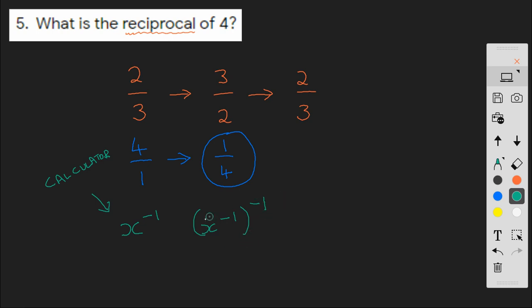then if we remember our laws of dealing with indices, we would multiply those two powers together. So negative 1 times negative 1 is 1. So this reciprocal of the reciprocal must be x to the power 1, which we write as x. So we get back to where we started. So that's why the reciprocal is to the power negative 1, and that's just taking us through the index algebra to see why the reciprocal of the reciprocal is the number that we first started with, and indeed why it's called the reciprocal.